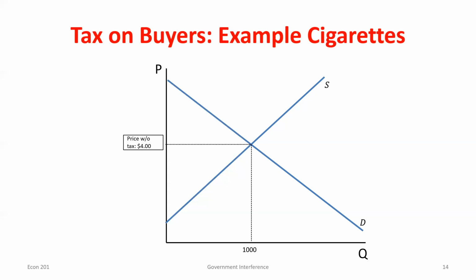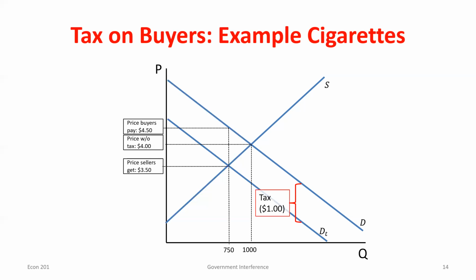Well, it's however much they valued it, plus the additional value of that tax. So wherever we were back up on that demand curve, you can think about it here. That's the price consumers pay. They paid $4.50, maybe. But how much do the sellers keep? Well, $1 of that amount that consumers paid didn't go to the producer. That was taxes that went to the government. So the price that sellers receive would be wherever we're at down here on our supply curve.